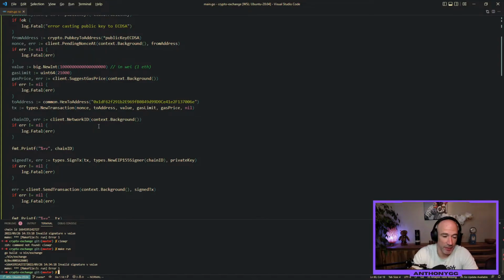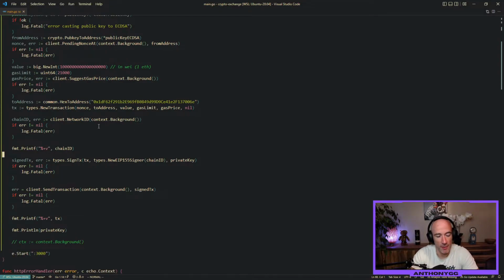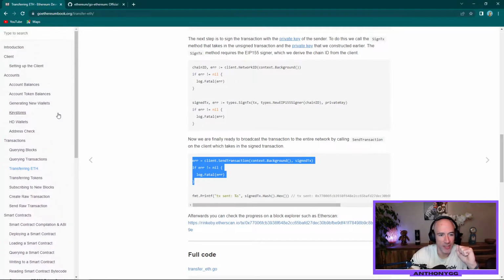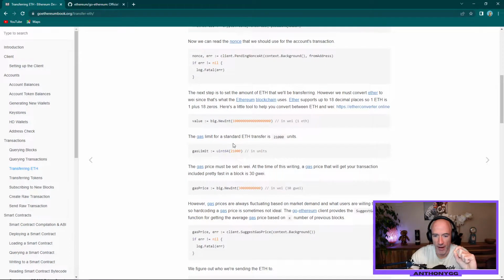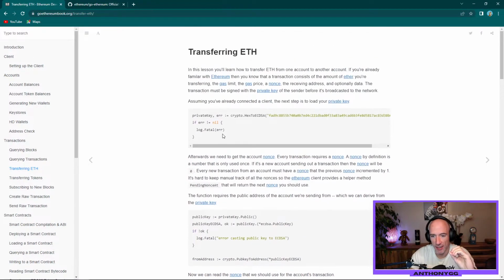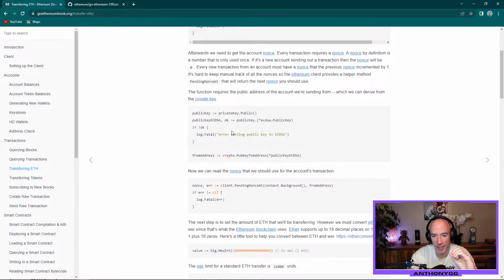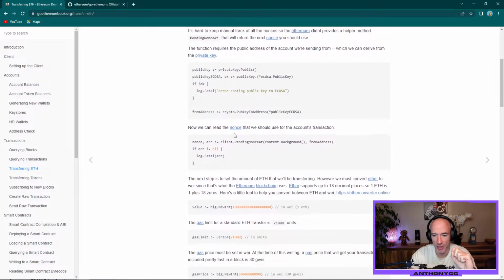I have no clue if this big int is what we need. I remember doing exactly the same thing, but if I was printing out the chain ID, and I'm pretty sure it's the chain ID for some reason, the chain ID was exactly what it needs to be, and now it's not.